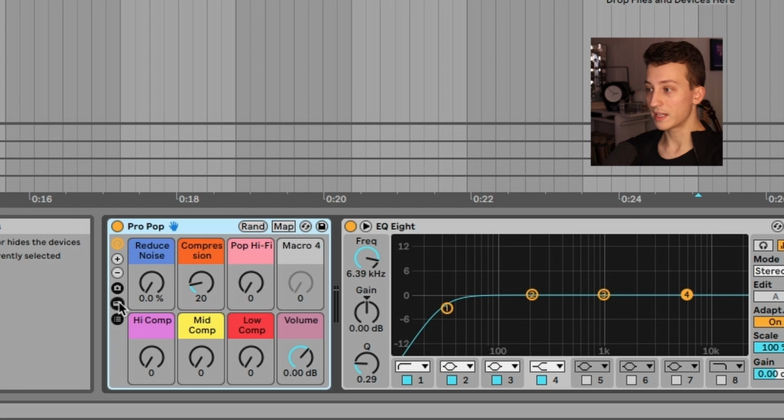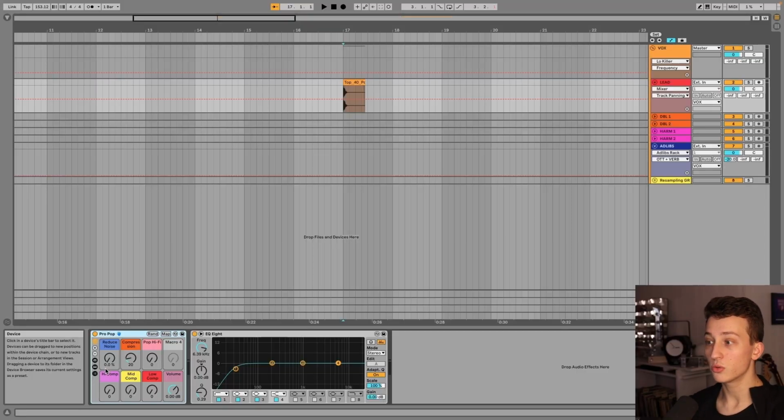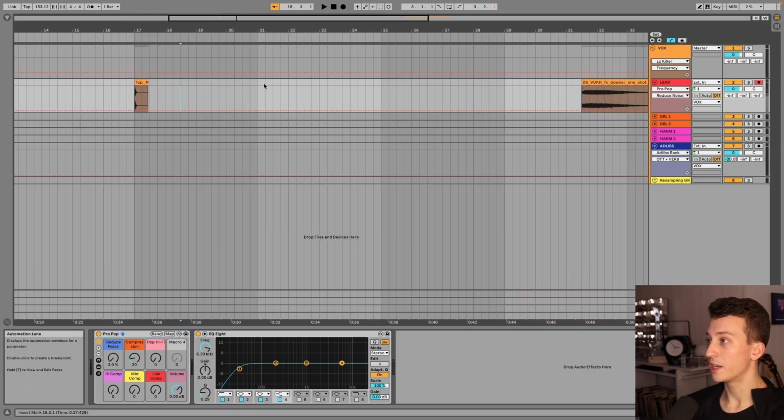What we have in here is this rack called Pro Pop, and it has a bunch of really handy effects that I would use all the time. Number one thing is reducing noise. Sometimes you record a track and you just have a little bit too much of a noisy room, and we want to be able to control that super quickly, super effectively. So I'm going to demonstrate really quick by just recording my room tone and then speaking a little bit, and then we're going to remove some of the noise.